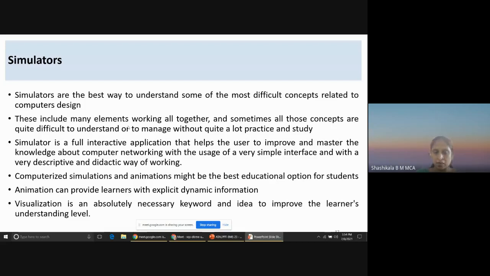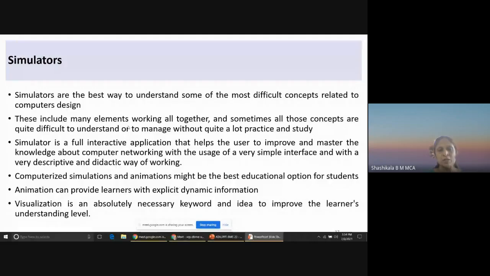Next, we have simulators. Simulators can be used in the practical course. These simulators are the best way to understand some of the most difficult concepts related to computer design. These include many elements working all together, and sometimes these concepts are difficult to understand and manage, or they need a lot of study and practice.